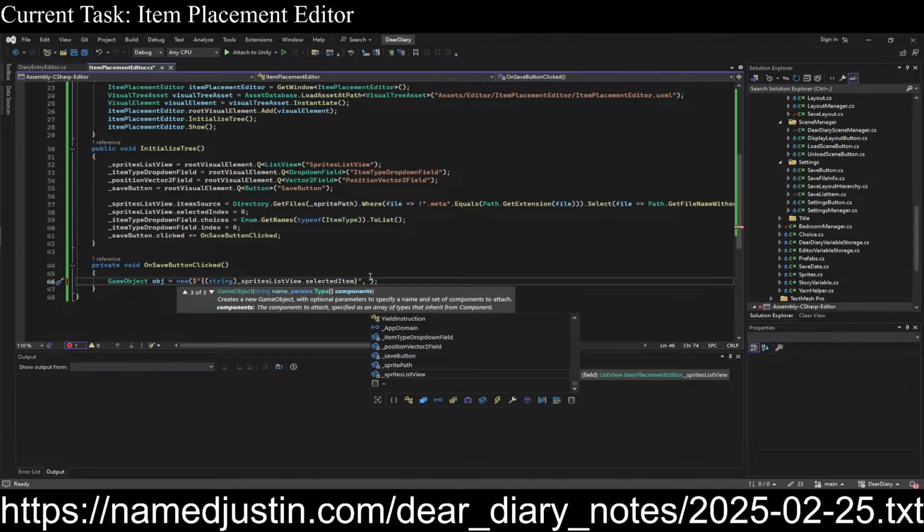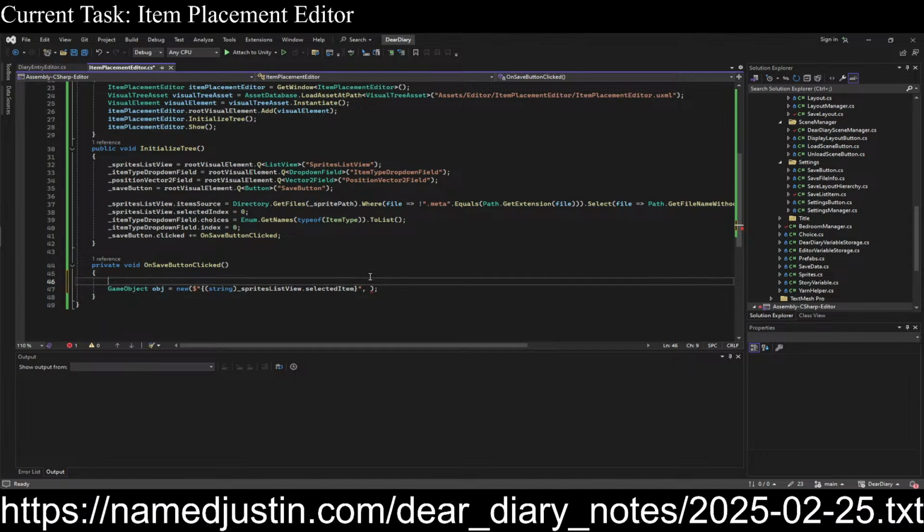The types that are in this array will vary. So all I need to do for now is get the size of it.